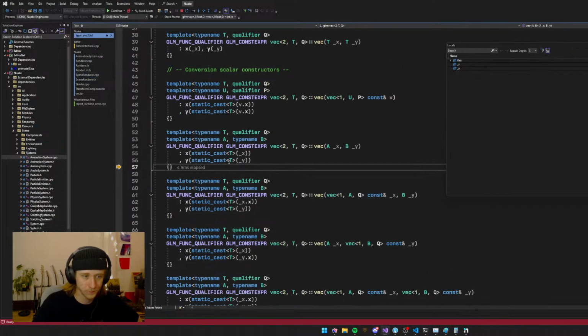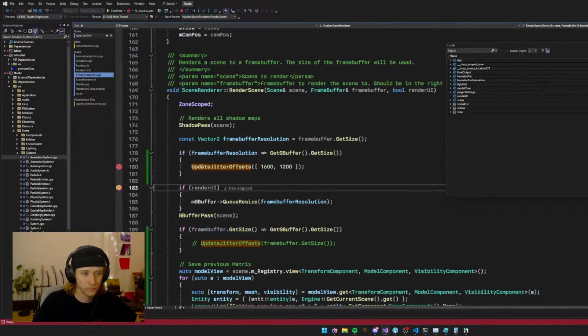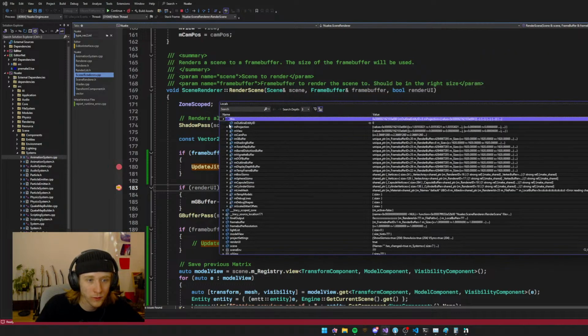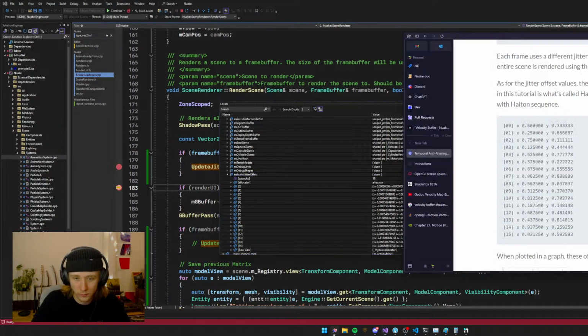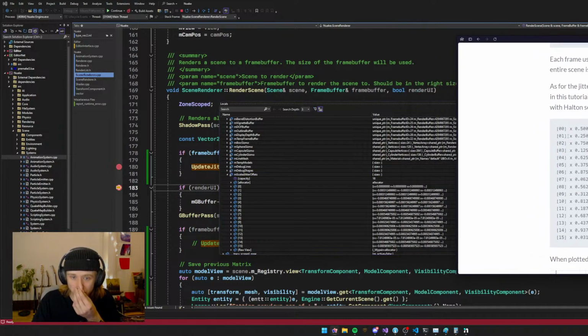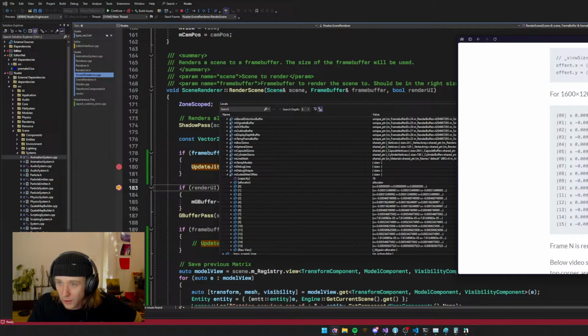Okay. Now let's see. This scaled. Now we should have it be the same. So minus 0.0003. Good.